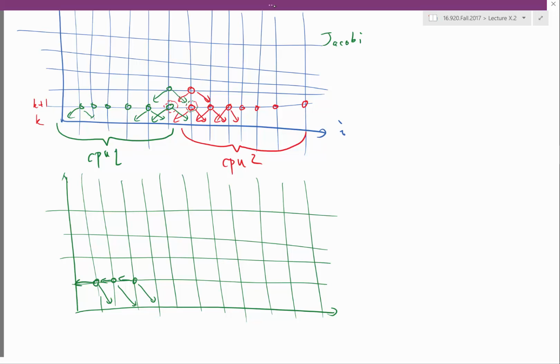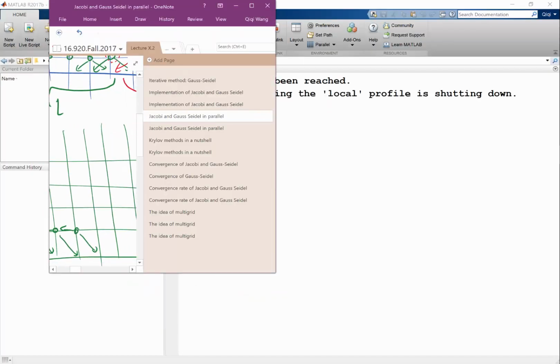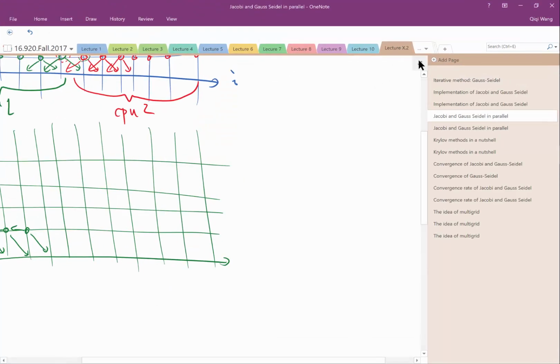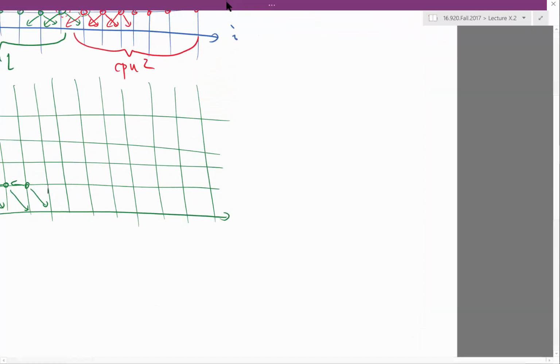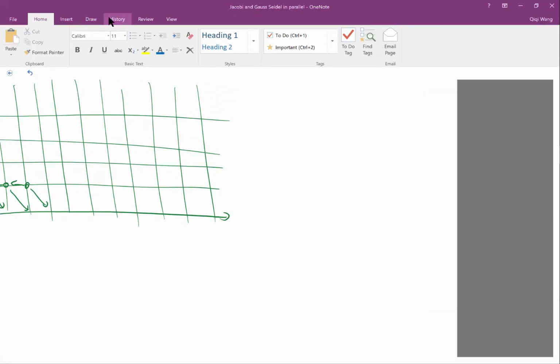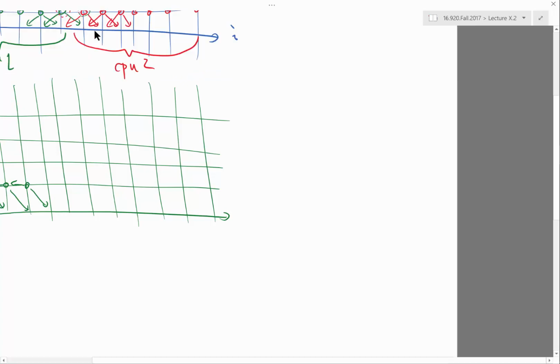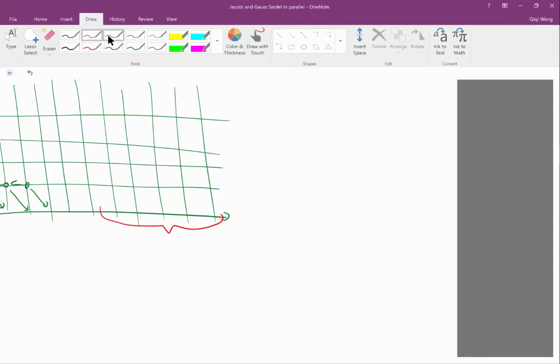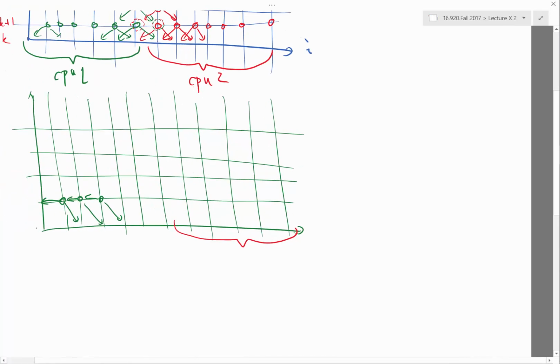So if I still split the work in the same way, let's say I still have a red CPU responsible for this part, and a blue CPU responsible for this part.